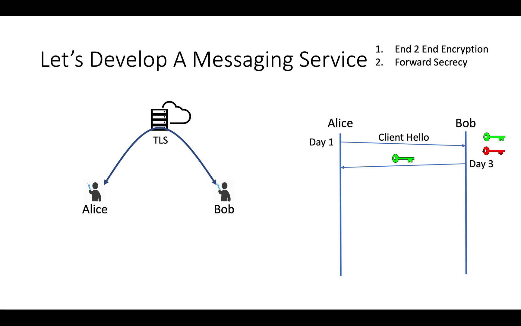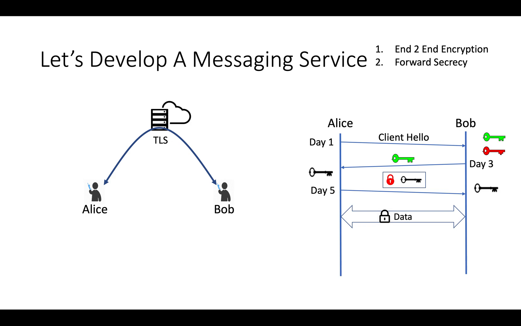In the last problem statement, I explained that we modified the TLS protocol so that the server has a separate TCP connection to each participant and relays packets end-to-end. By the time Alice receives the key, Alice goes offline. After 2 more days, Alice comes online. On Day 5, Alice encrypts the key and sends it to Bob. Luckily, Bob is online at that time, so the key exchange finishes. Just to send the very first message, the system took 5 days, even though both Alice and Bob came online multiple times. So here is our third problem statement: asynchronous handshake.